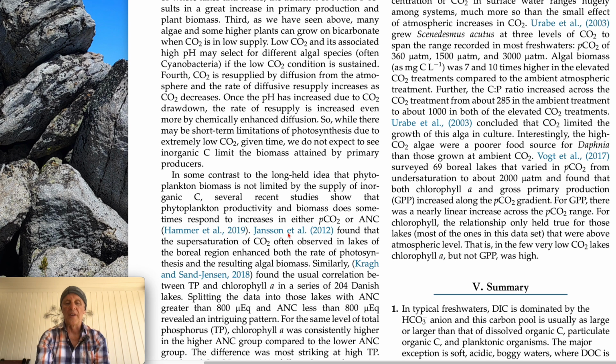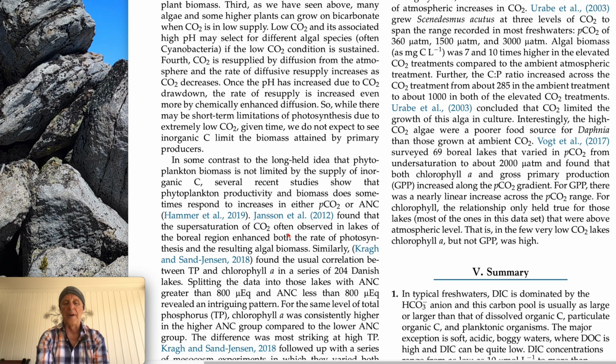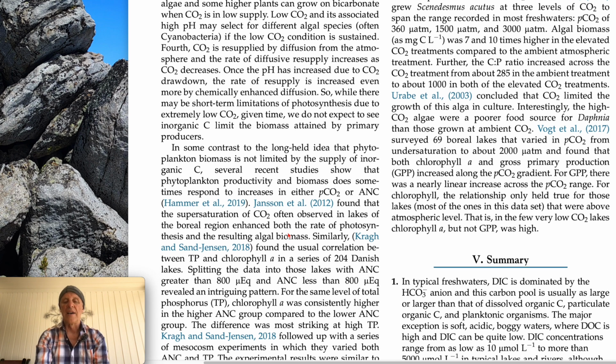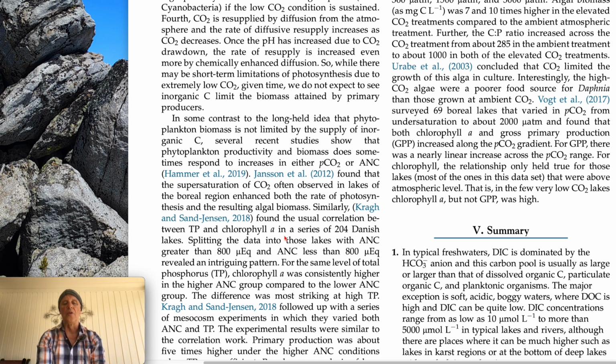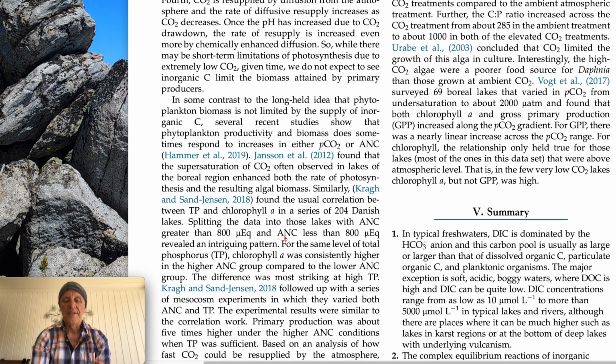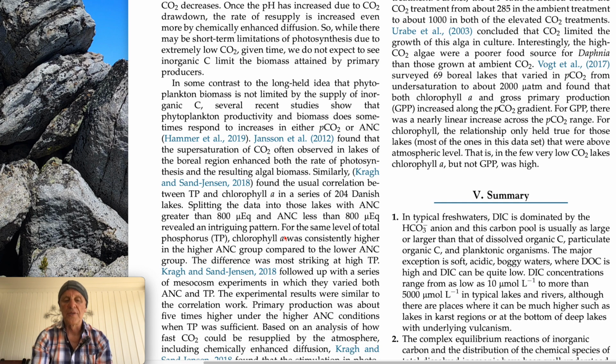In some contrast to the long-held idea that phytoplankton biomass is not limited by the supply of inorganic carbon, several recent studies show that phytoplankton productivity and biomass does sometimes respond to increases in either partial pressure of CO2 or ANC. Jeppesen et al. found that the supersaturation of CO2 often observed in lakes of the boreal region enhances both the rate of photosynthesis and the resulting algal biomass.